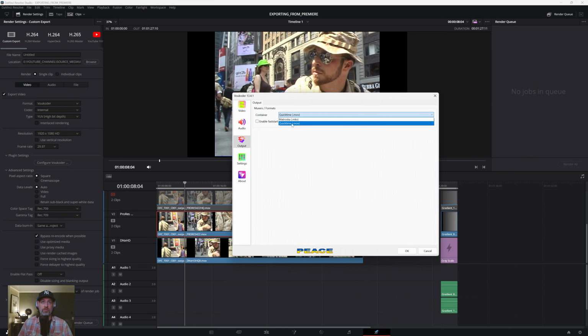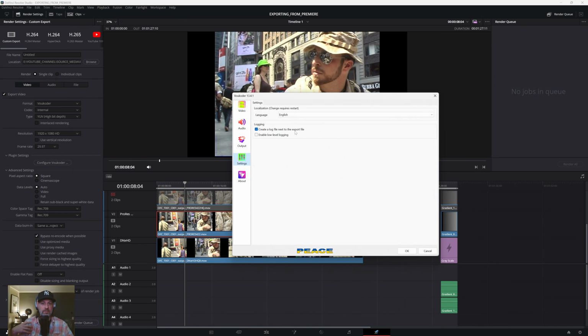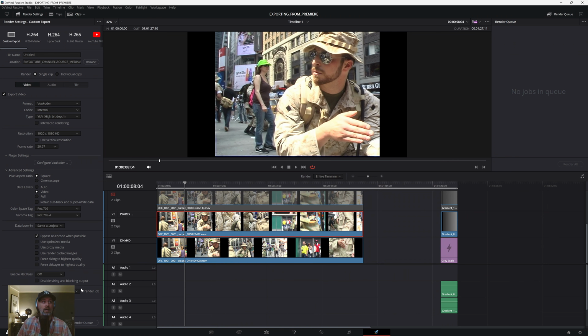You do not want to choose Matroska, which is MKV, which is the open source version of ProRes. So I'm going to choose .mov, and then we'll leave the rest alone. I typically will choose logs because if there's a bug or a problem, I'd like to read about that. Okay, so we have everything set up the way we want for video.